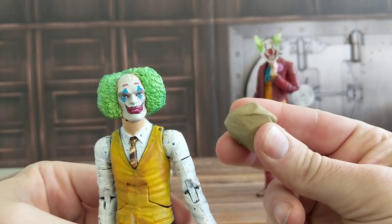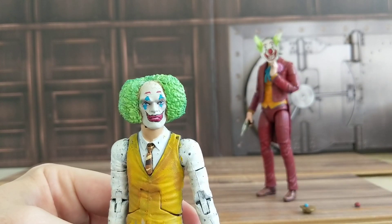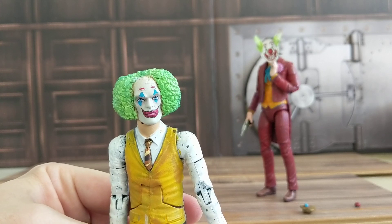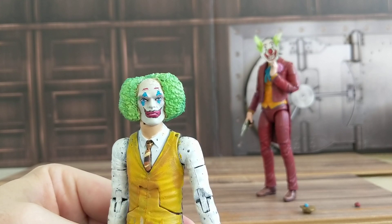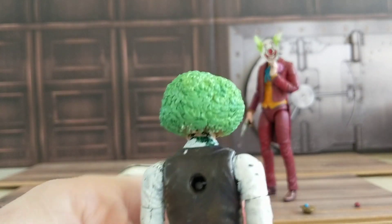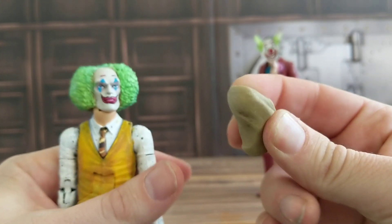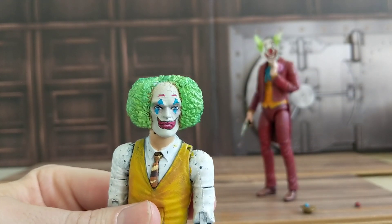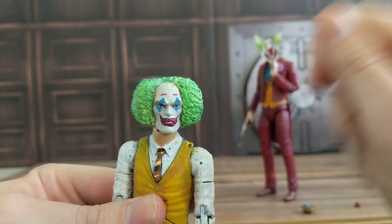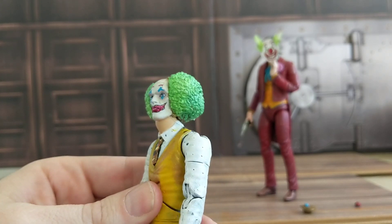So I took Sculpey — you can put it on an item and sculpt it however you want, and it doesn't get hard or set until you apply heat. With a figure like this, you could use one of those big yellow floodlights because that gets really hot, or you can use a blow dryer. We got a $10 blow dryer from Walmart and it worked. To sculpt the hair, we got the general shape and then took the end of a paper clip — it's a little circle at the end — and just pushed in the circle and quickly lifted it up to give it texture. That was Eli's idea, and I did the sculpt work, and it actually ended up looking pretty good.